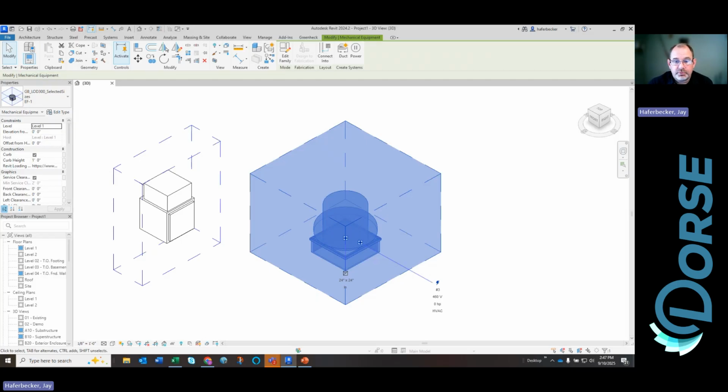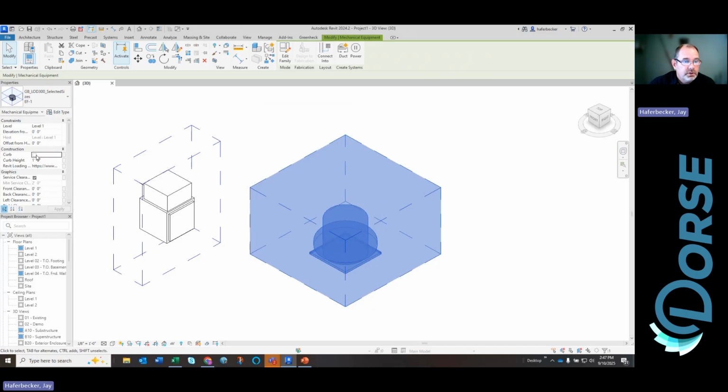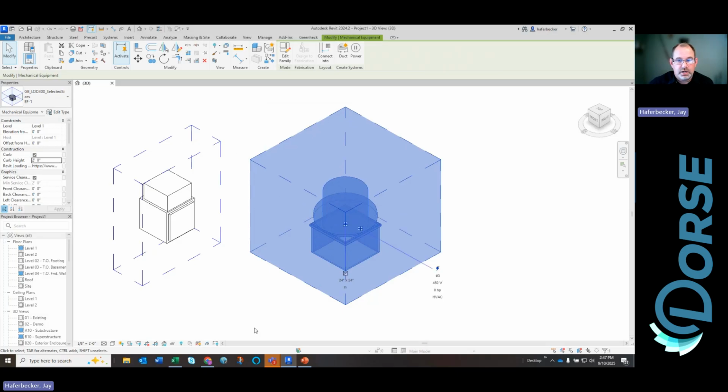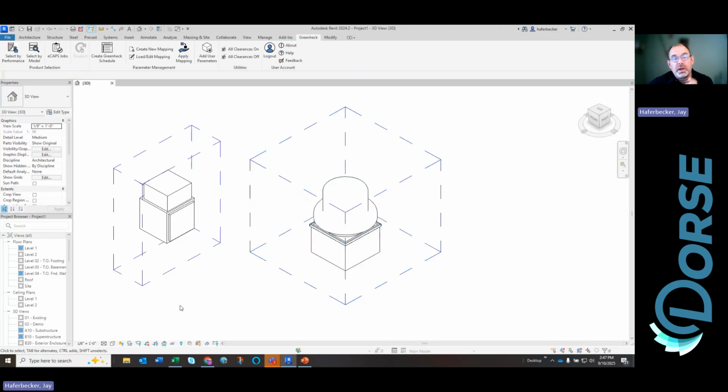So you can opt for one through the Dorse guys, or on our eCAPS side of things, we just provide it. So in this case, you can see we've got a 12-inch tall roof curb in there, but maybe I don't want that roof curb. I can turn it off or back on. Or I can customize it. Maybe I want a 24-inch tall roof curb instead, so we can do that as well, and notice it updated that. Okay, that's what I mean by mild configuration.